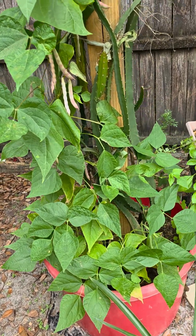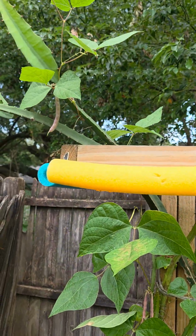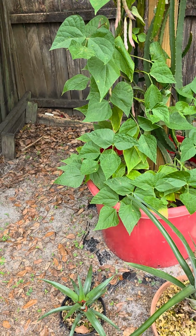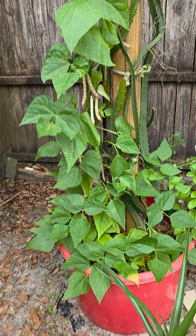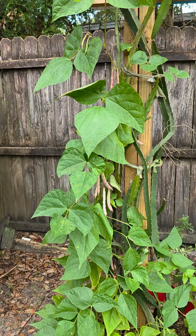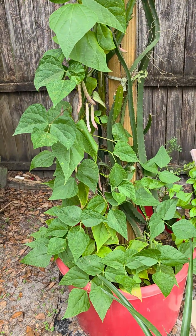This right here is a black bean, a black bean stalk. I mean, this thing is like 7 feet tall. Well, he's in a container that's about a foot and a half, so he's like about 5 feet tall. But this is a black bean plant right there. It is an absolutely spectacular specimen.